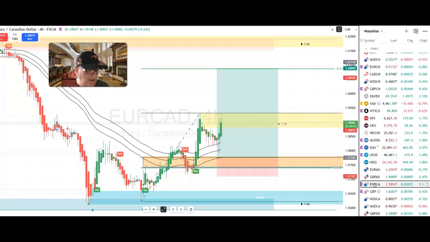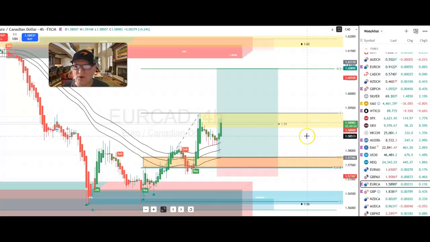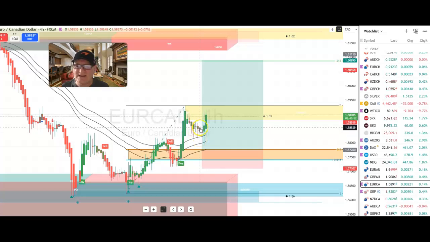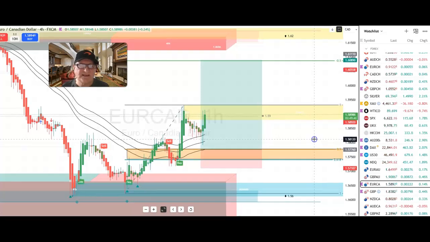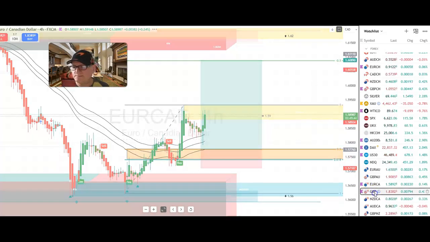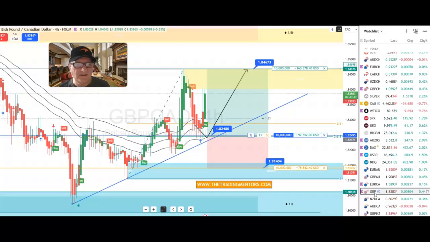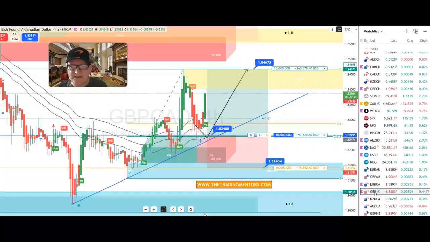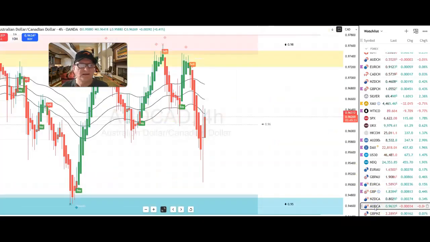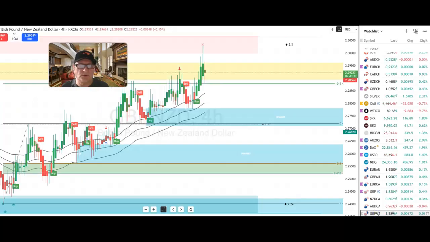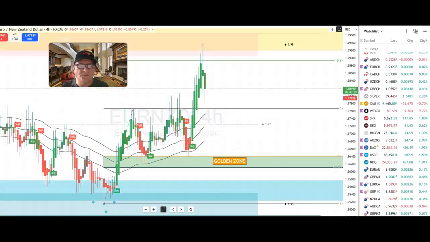The Euro Canadian I mentioned the weekend as well. I've done a blog on this, and the price again didn't come down deep enough into this golden zone, but nonetheless is moving up. But we've got the pound Canadian, so it doesn't matter. Just looking at other charts, looking fairly mixed across the board, except the ones that we're in, of course. They're looking fantastic.